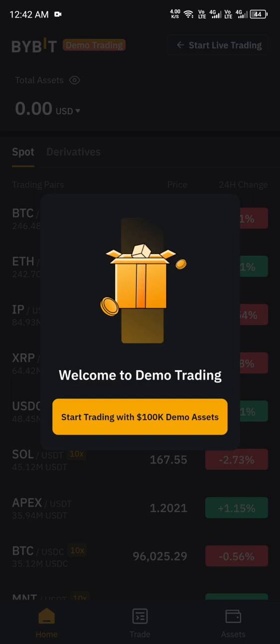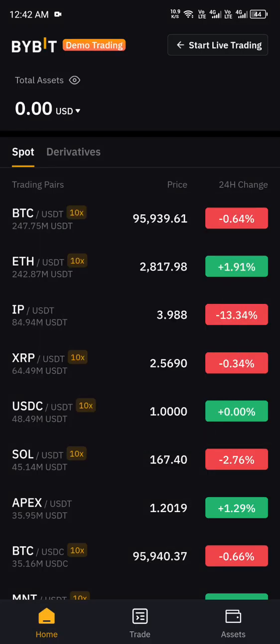Okay, so I'm going to just tap another part of my screen and click on the back. So I clicked back. I do not want to accept that 100k. Had it been I accepted it, now here's the catch. If you accept it, you're going to have $100,000 worth of demo funds in your trading account, and you cannot clear it. That's the catch. You cannot clear it anymore. You just have to trade with that 100k like that, or you wait until like 30 days, whereby they will automatically clear your funds because of inactivity of trading. So once you make that mistake, you have made it and you have to keep trading.